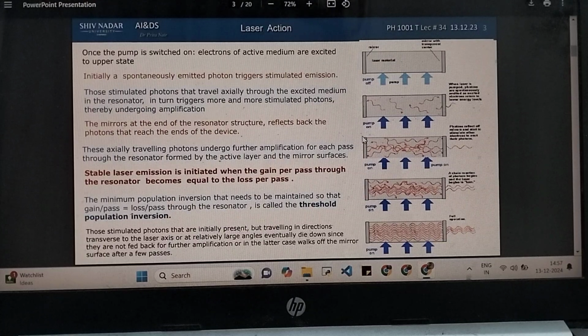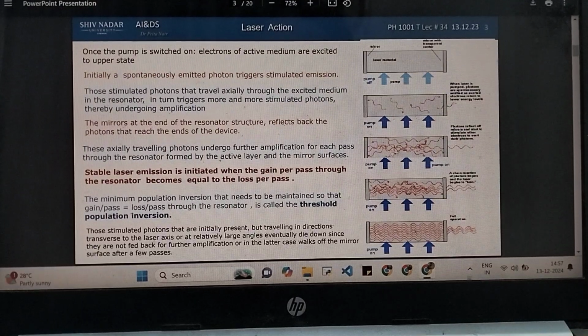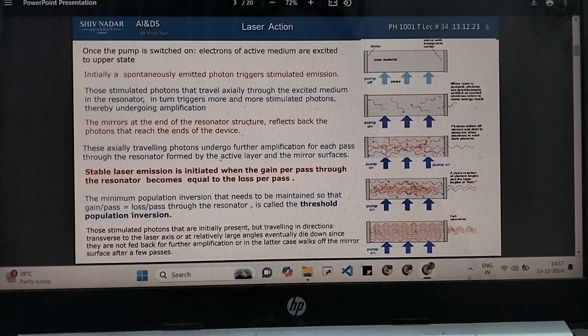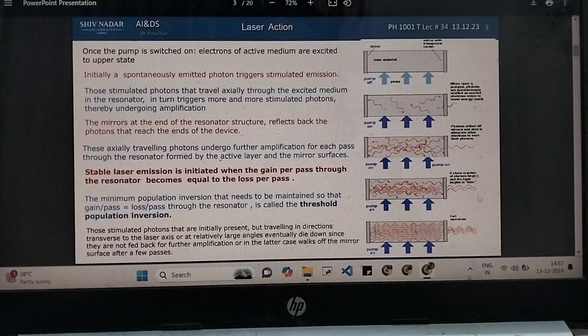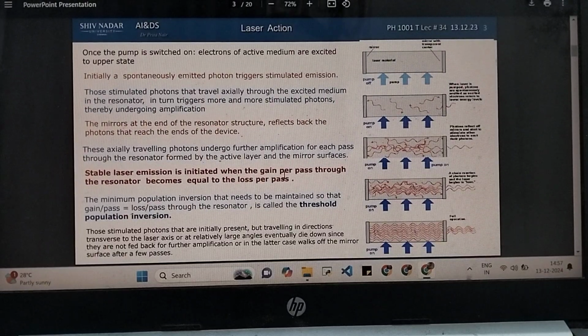During that one round trip, some spontaneously emitted photons are also going to enter the resonator setup, and because they are going to be incident at random angles, for example, you look at this particular photon here, it is likely that some of them might be lost. Some of them are incident at angles which go outside the setup, and these are lost. So that is the loss per pass, the number of photons lost when the stimulated photons are performing one complete trip through the resonator. And usually the photons which are lost are ones that are spontaneously emitted, usually, not necessarily always.